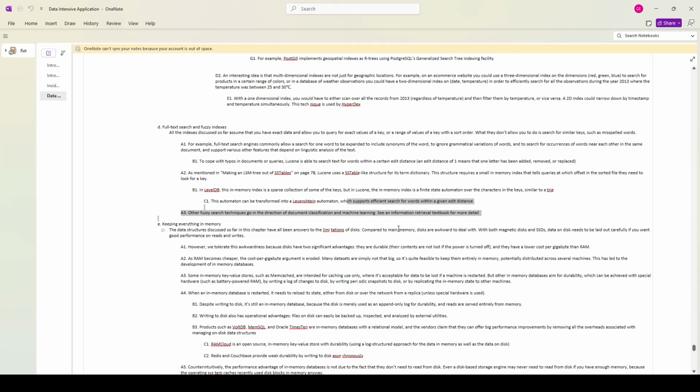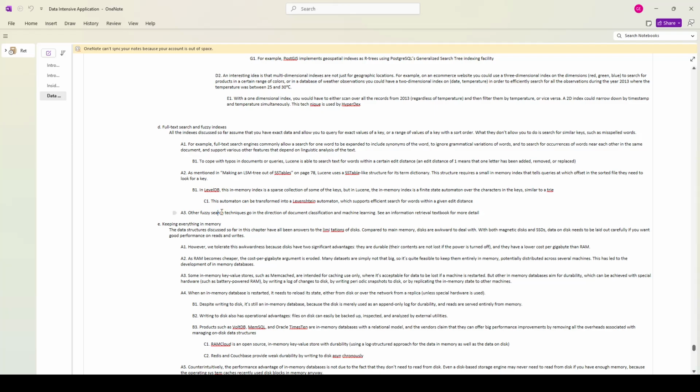So this actually supports an efficient search for words within a given edit distance. Let's say it was designed to support up to 5 edit distance. So this has its own structure. It was created for this 5 edit distance. As long as you don't go past this 5 edit distance, you would get an efficient, fast search for words, because these Levenshtein automata are just designed for that.